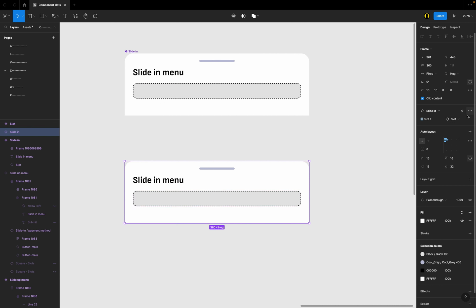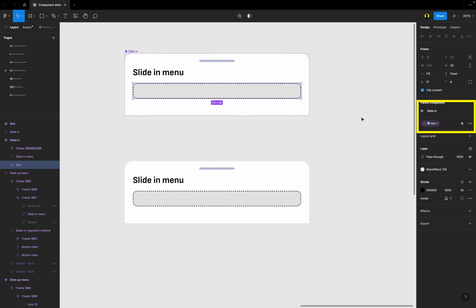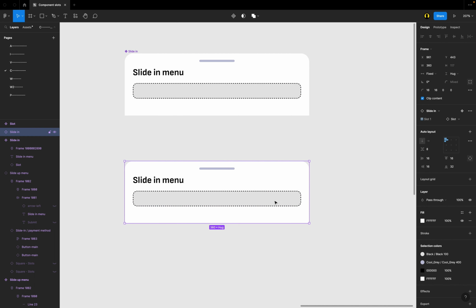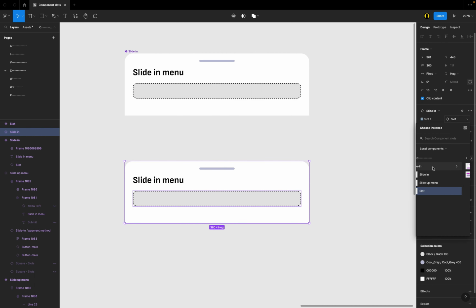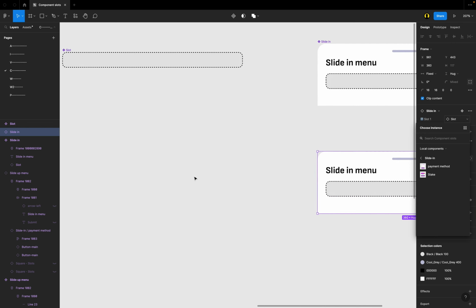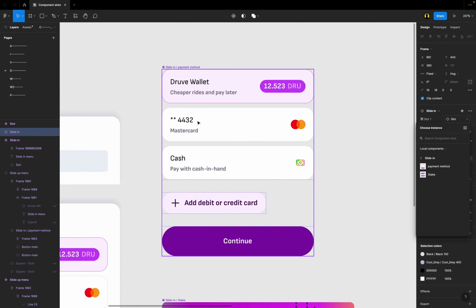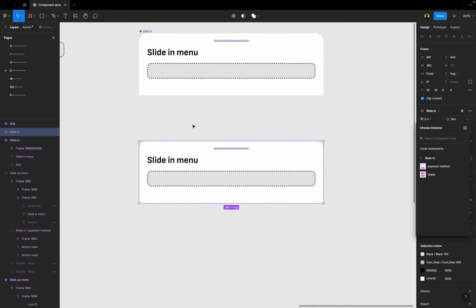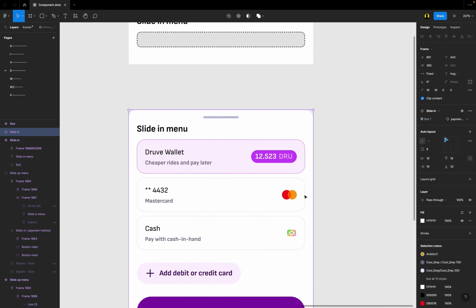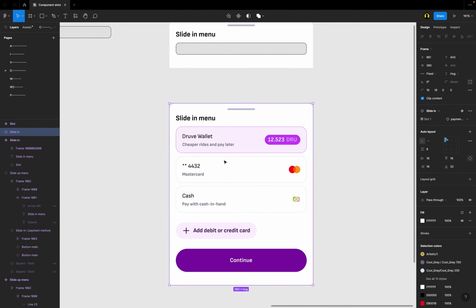Then go on to the right hand side. I will see the swap property I've added. Right, this property I added here, this whole slot one, swap property. If I click on my instance, I should be able to see that swap property. So I click on it, locate the sliding components, all these components here. Right, it should be in my library. Locate the sliding component and then click on any of them, and you see it swaps it with that element.